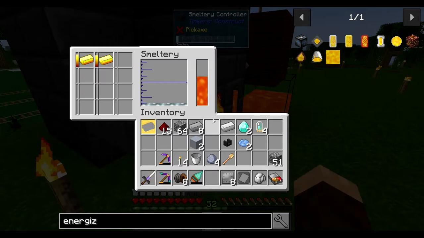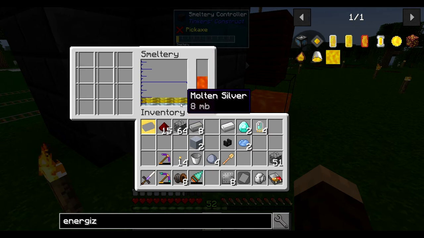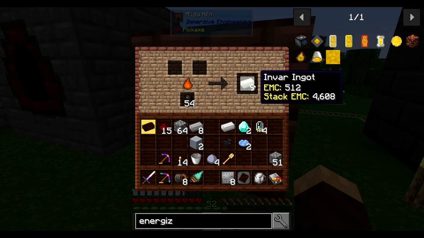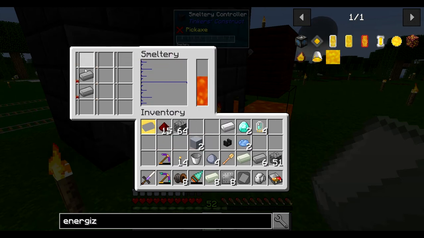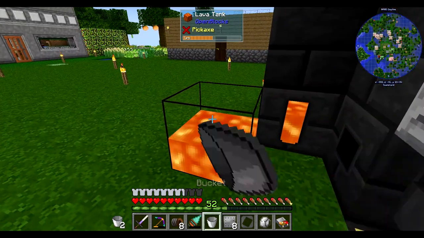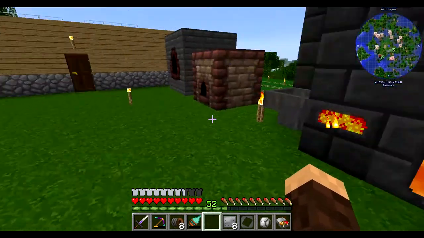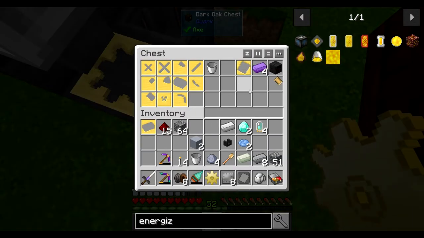These metals melt pretty quick. Let them make their alloy. Oops, that's not what I want. Bad me, bad. You go in there. And it needs to be refueled. Our electrum gear.